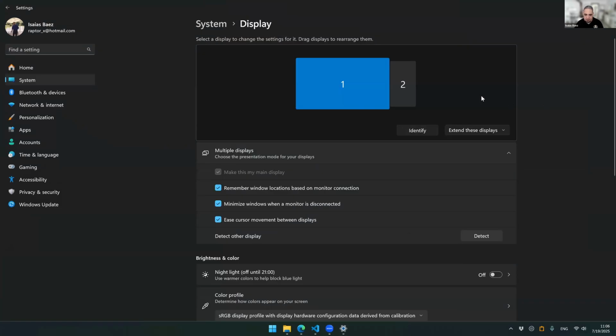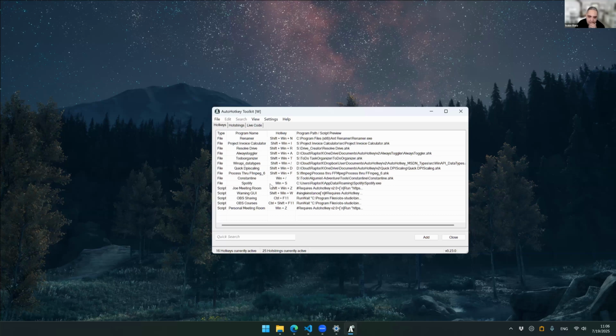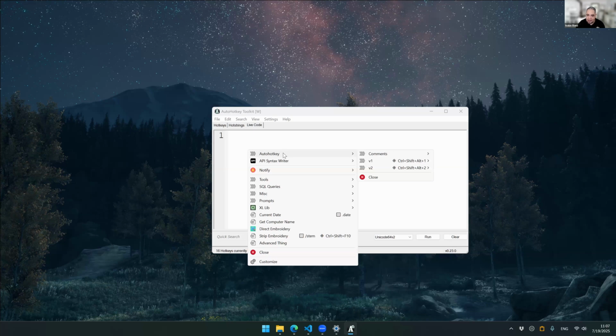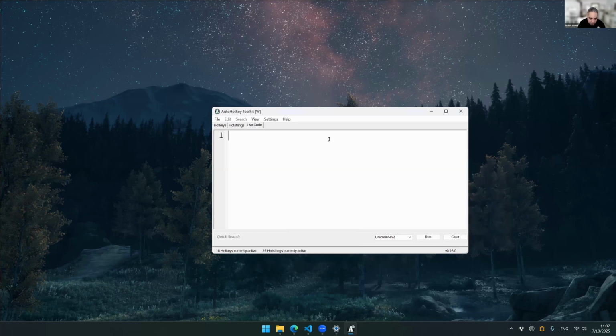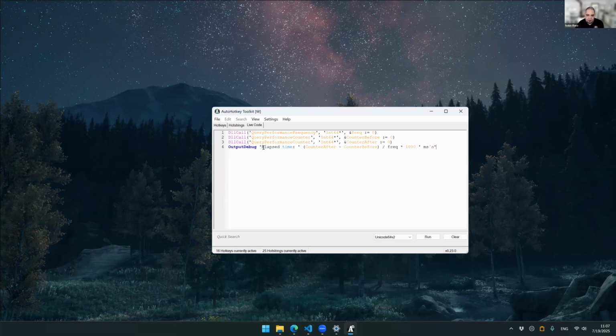I even have it in prompt assistant now, actually in one of my sub menus. So if I want it, I can just press this hotkey here and bring this up. The one that I'm looking for is the one that says performance. This is a piece of code that you can find on the help file, all right? From the help file, I copied it and put it in prompt assistant so that I can have access to it whenever I want.